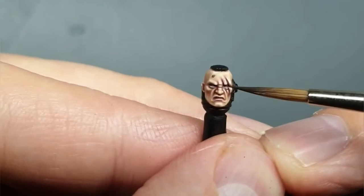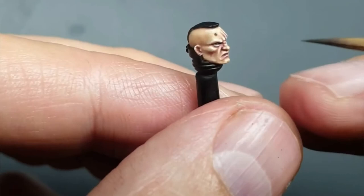Actually just putting that in there as a small wash. I'll do the same side of the mouth.